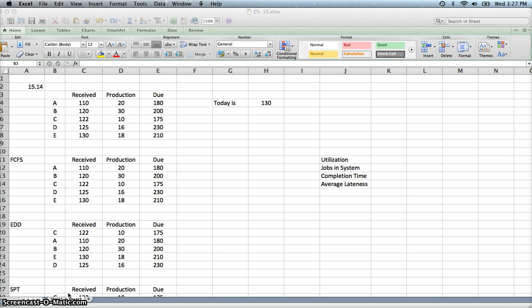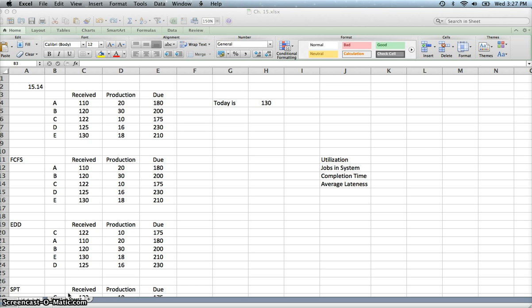This video demonstrates how to evaluate priority rules. We'll look at the four most common priority rules, how these priority rules dictate job sequence, and then how we evaluate those. We actually use four measurements to evaluate these different priority rules, and we'll show you how to set this up.